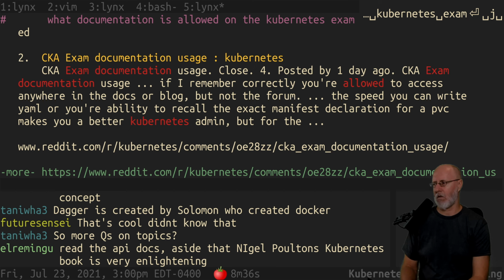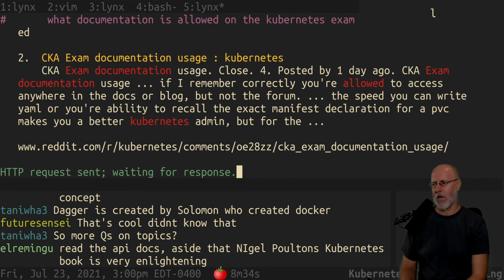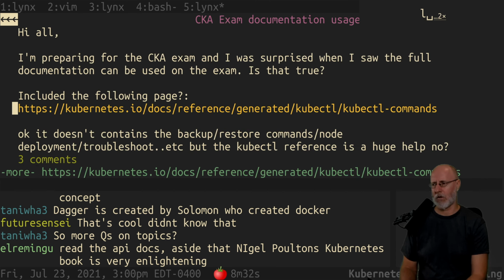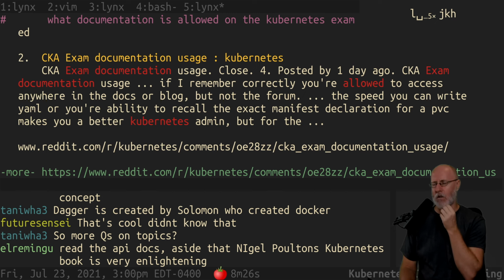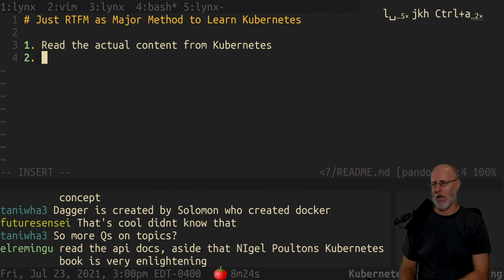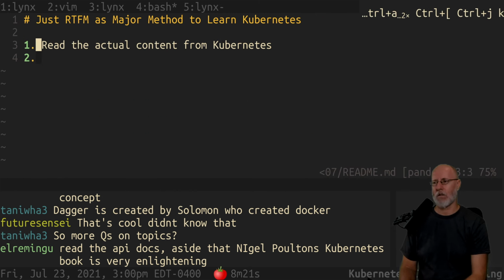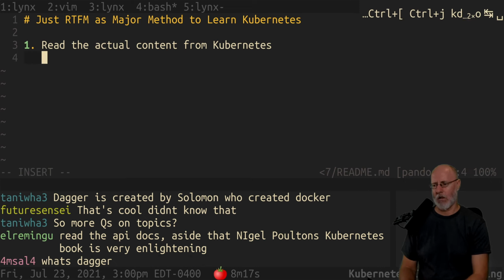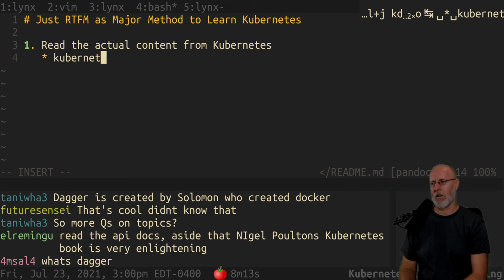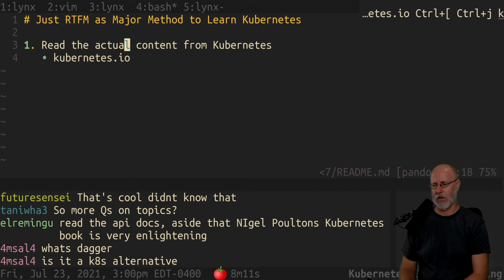Exam documentation posted to the CK exam. This is an old post. No, that's not it. There's a better one. I've got it memorized. So you can use Kubernetes.io.